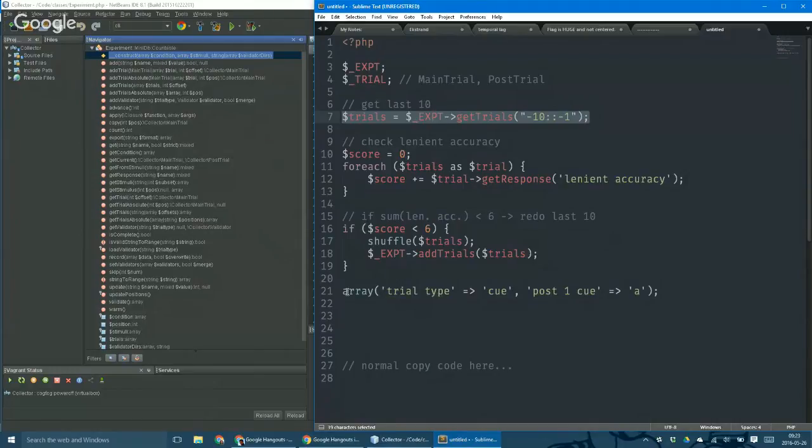Right, the thing I'm looping through is like a 3-step procedure. It's like, okay, they do one thing, they make a judgment, and then they get some feedback, and that's sort of each trial. I want to get the last 10. This will maintain like, okay, I've grabbed those 10, I checked their score, I shuffle them, I put them ahead, and now each of those pieces will still contain their post trial. So I'll still see the thing, make a judgment, get feedback. Yeah. Okay, so it very much keeps the structure of how my experiment works, and it kind of works the way you'd imagine Lego blocks should work. Like pick these up, copy them ahead.